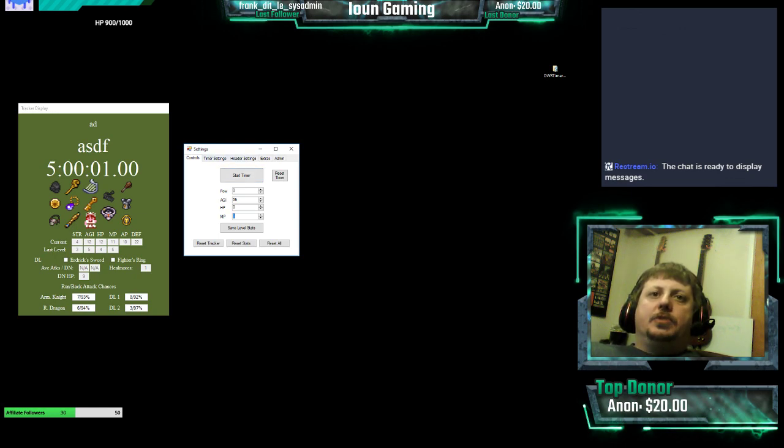But what this will do is it keeps track of the last set of values you entered, and then it keeps a cumulative total for your stats, and then it does the calculations to figure out the attack power and the defense based upon the stat that you have plus the item that you currently have equipped. That's all there is really to say about that.